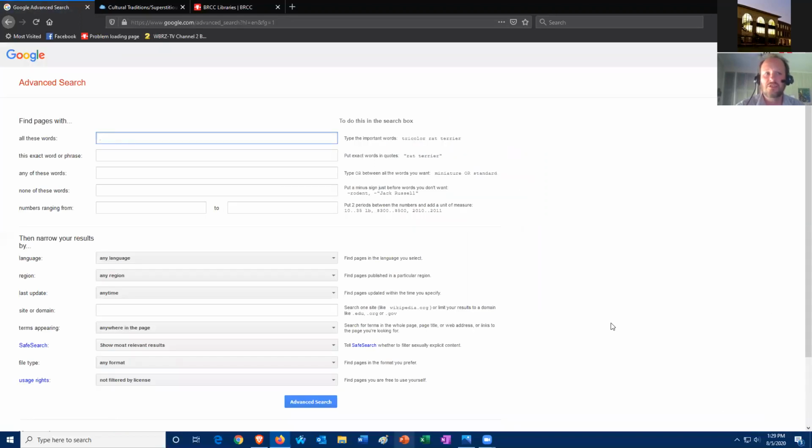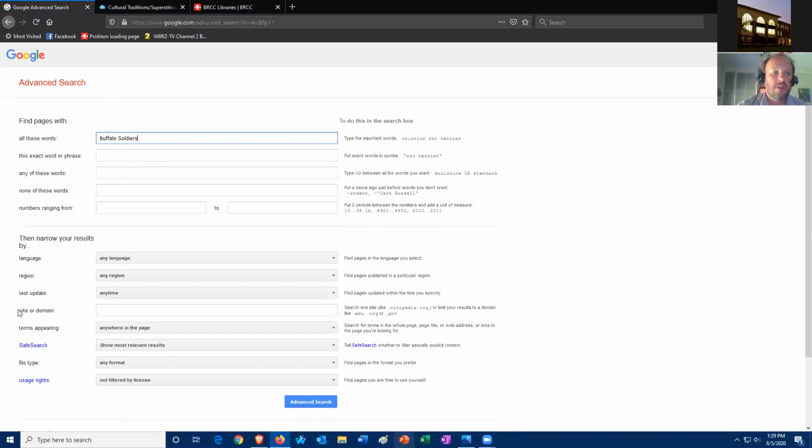The advanced search looks very similar to searching the library catalog or any of the databases. It doesn't matter if you're using the internet, the catalog, the databases, they all use the same search ideas, the same terminology, the same design, and how to do a search. So I'm going to put Buffalo Soldiers in my search box. There we go, it's already coming up.